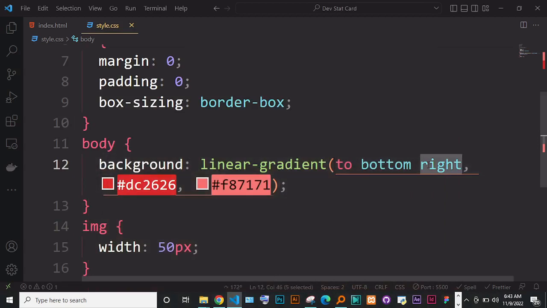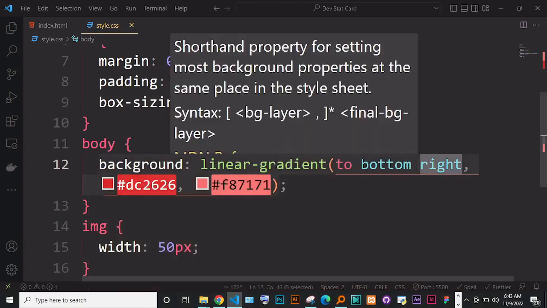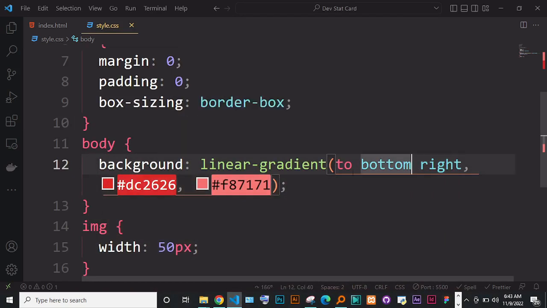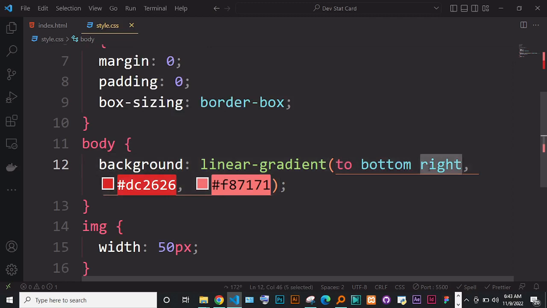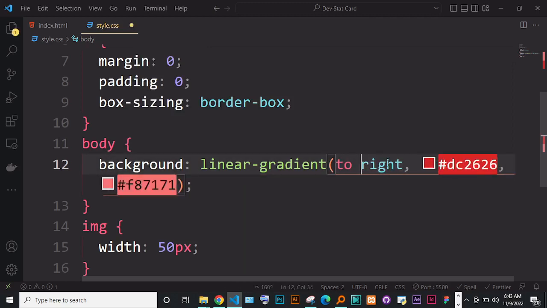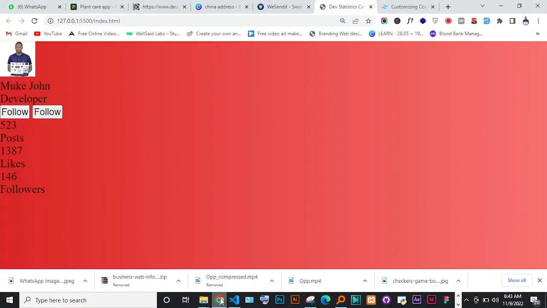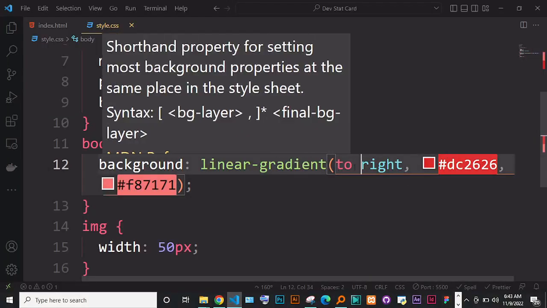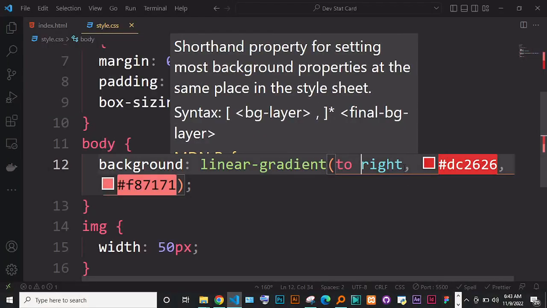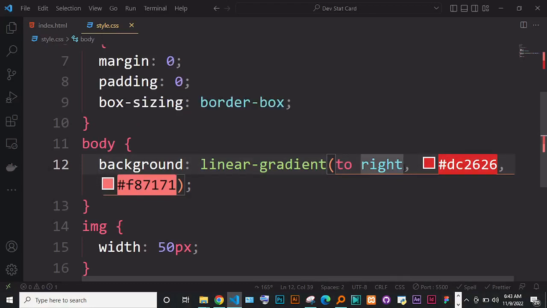So if we say to bottom, okay, let's first leave this one to right. This one was great. Let's see if it works. Here we want to write bottom, so I don't know if there is any comma.